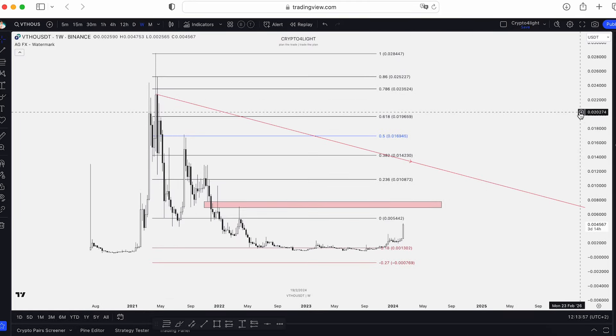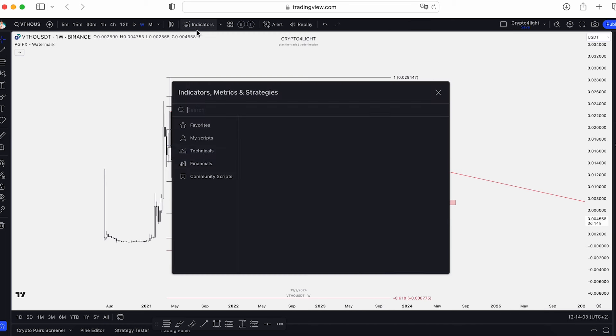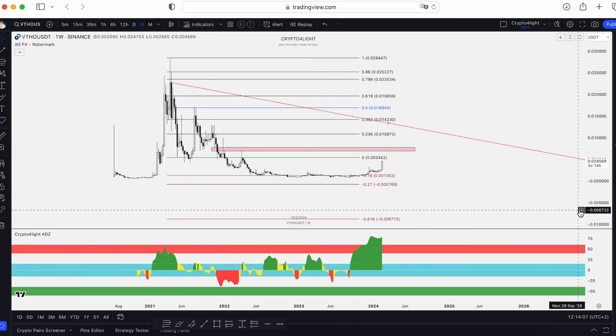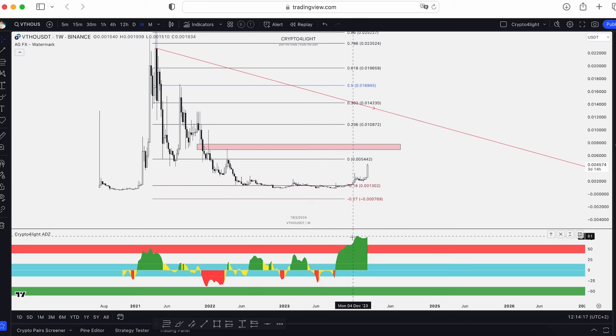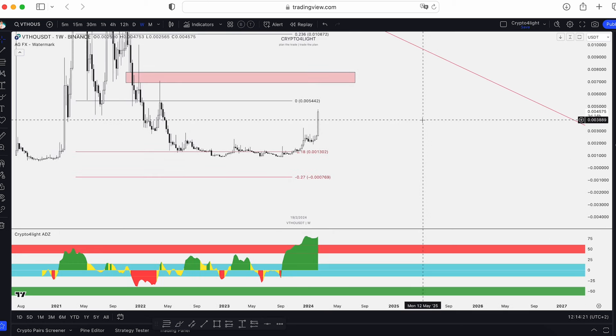I don't think it's going to be a crazy parabolic move for this token. It's easy to pump a coin like this. That's why always accumulate in the zone of interest, always distribute in the zone of distribution. Take a look at what whales did and are doing now. It's kind of risky joining into this coin now, because first of all we're out of the zone of interest, even on the weekly timeframe. We are in a crazy distribution after 400%.